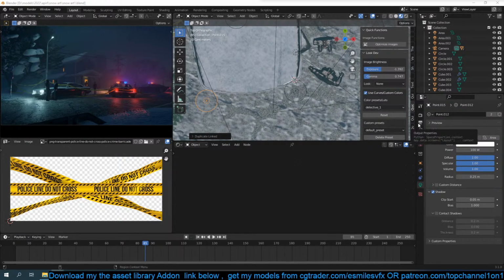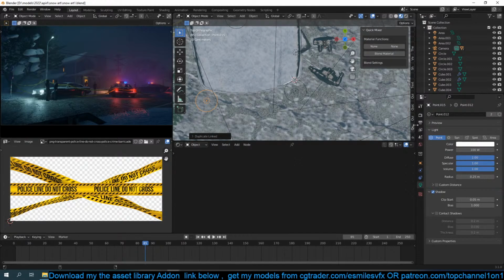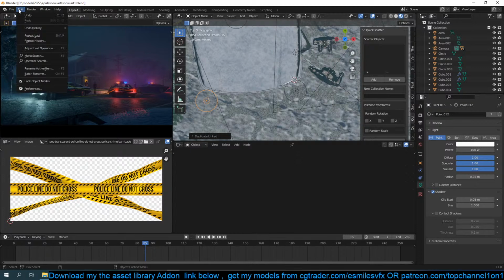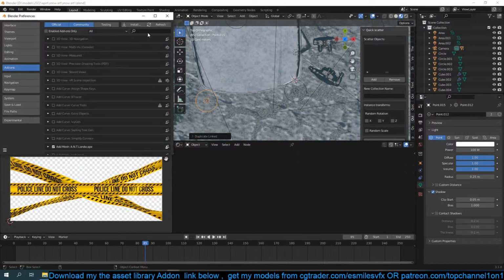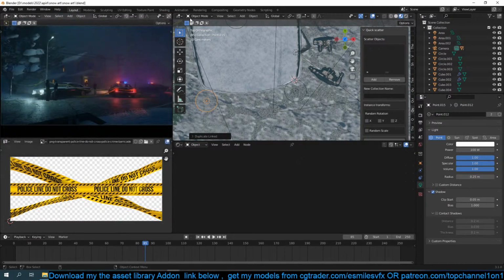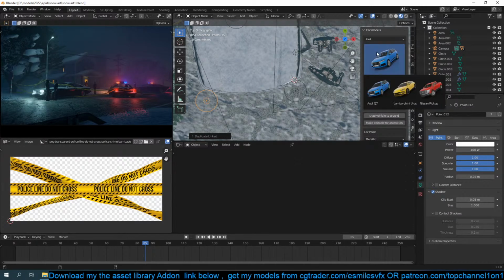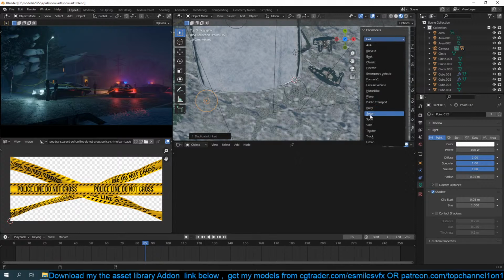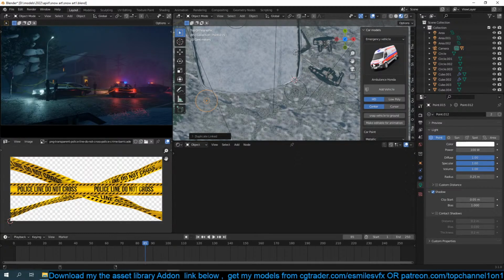Maybe we can even add in an ambulance. I have the transportation add-on, I think it's called, let me see. It's a good add-on for vehicles and stuff. So let me see if they have any emergency vehicles.